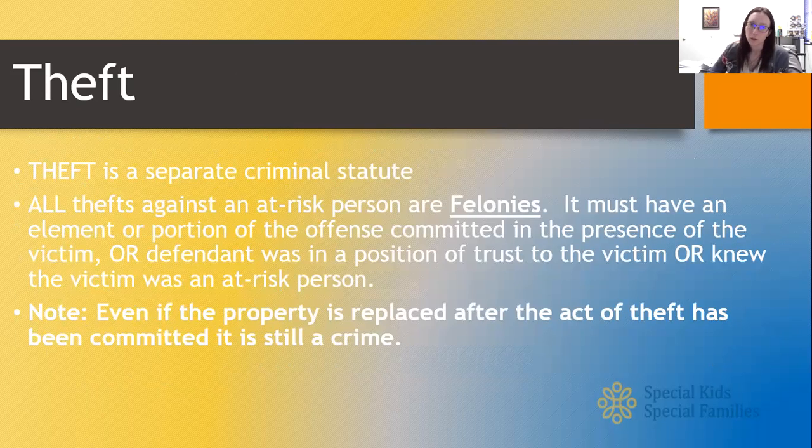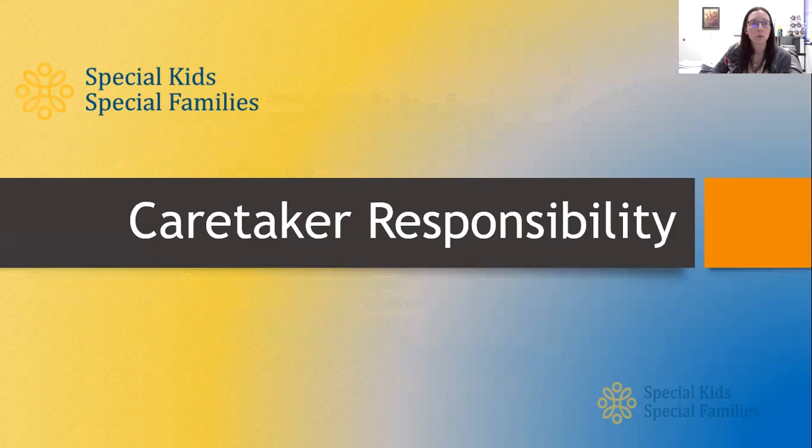Theft is a separate criminal statute. All thefts against an at-risk person are felonies. It must have an element or portion of the offense committed in the presence of the victim, or the defendant was in a position of trust to the victim or knew the victim was an at-risk person. Note, even if the property is replaced after the act of theft has been committed, it is still a crime. Moral of the story, don't steal.